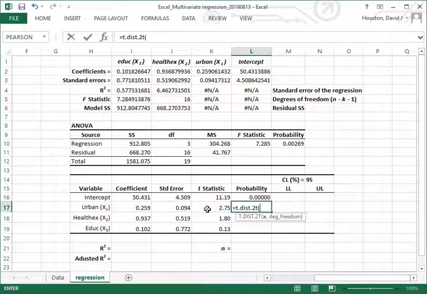I'll take the t statistic for the urban variable, comma, degrees of freedom, which is n minus k minus 1, or 16. It has a probability value of 0.014.